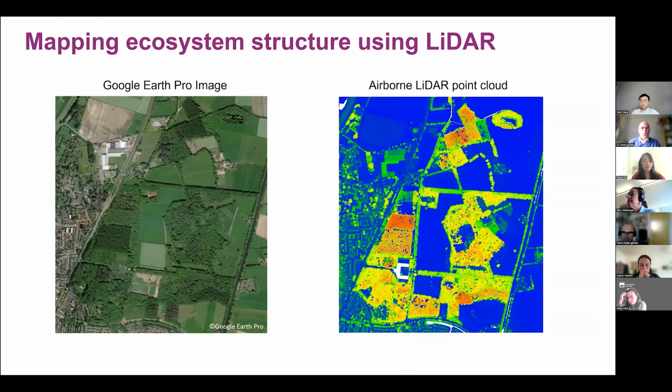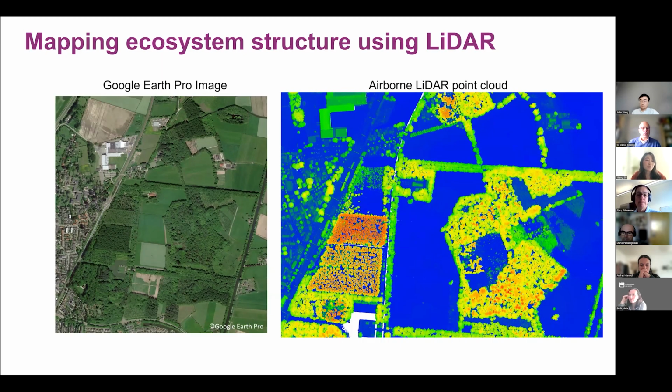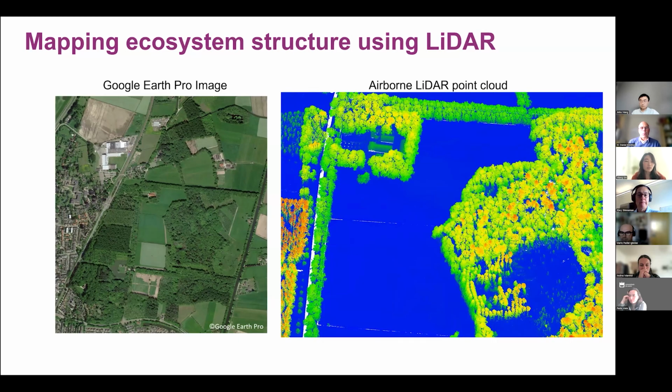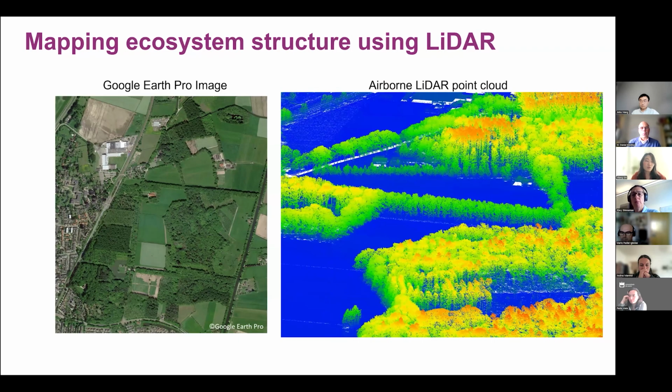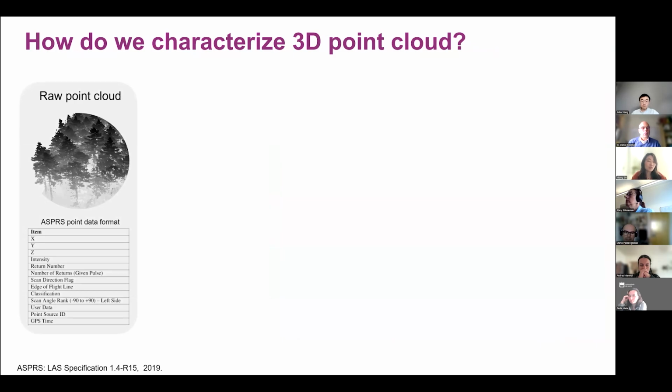And here is how a point cloud looks, compared to what you can see from Google Earth imageries. It captures objects on the Earth's surface and represents them in 3D point clouds. And then the question becomes, how can we characterize those complex 3D point clouds? From each raw point cloud, as already mentioned before, each point often has several attributes. Apart from X, Y, Z coordinates, we also have intensity, return number, or number of returns. Some of them have classification values or GPS time assigned to each point.